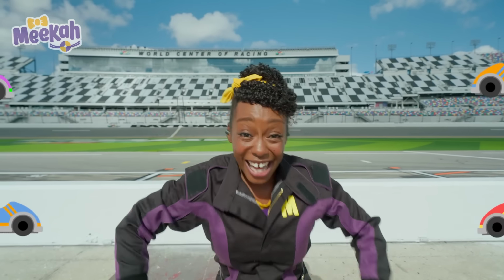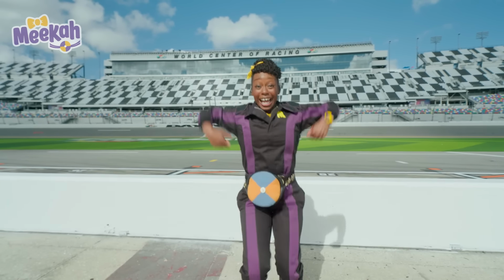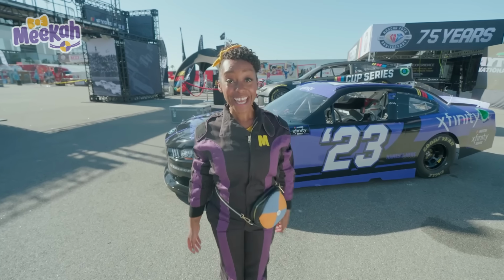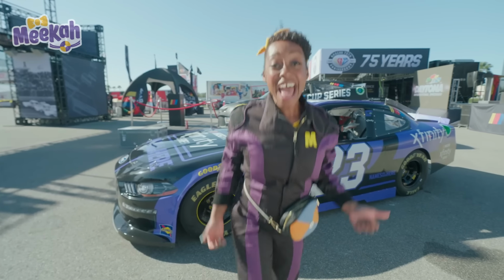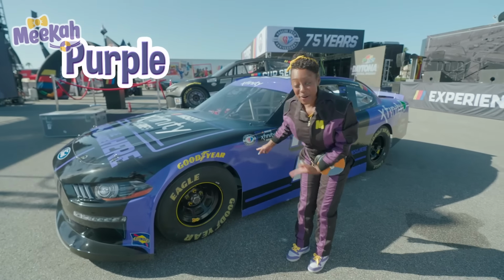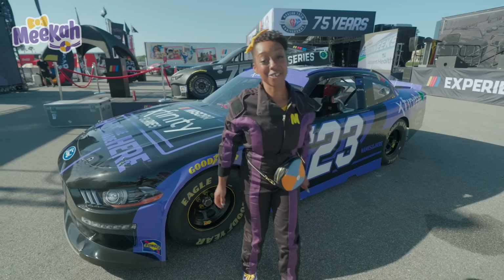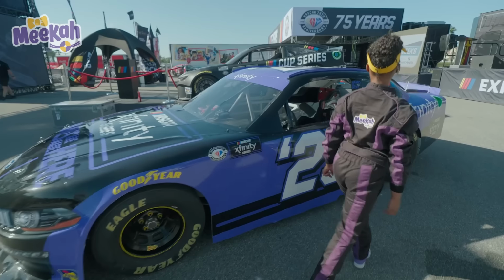Do you want to go in the garage with me and see a lot of fast cars? Okay, buckle up. Click, click. Let's go. Oh, check it out. It's a real race car. Whoa. And look, it's one of my favorite colors, purple. It matches me so well. I hope I get to drive a real race car later. But let's check out this car.